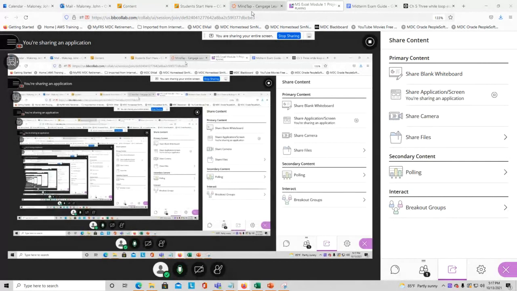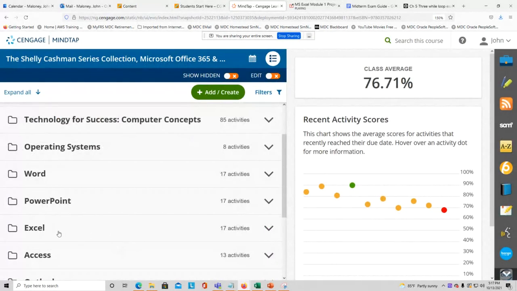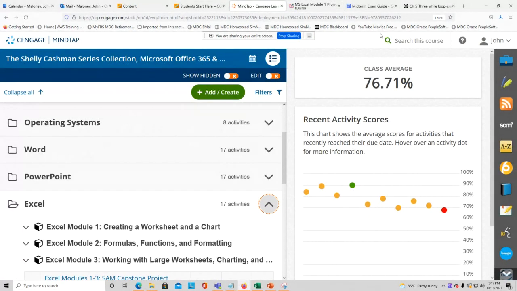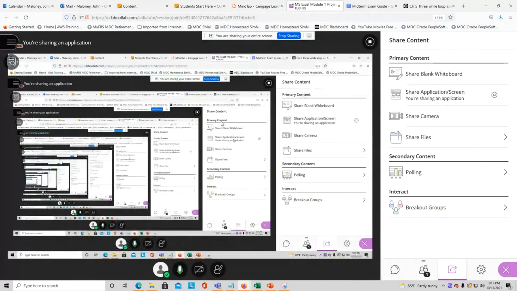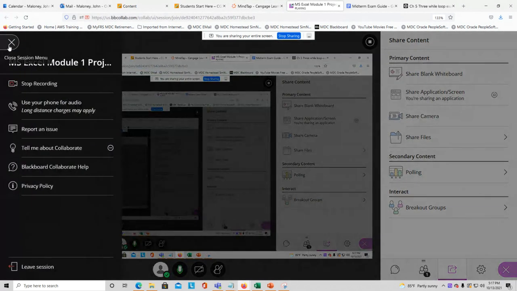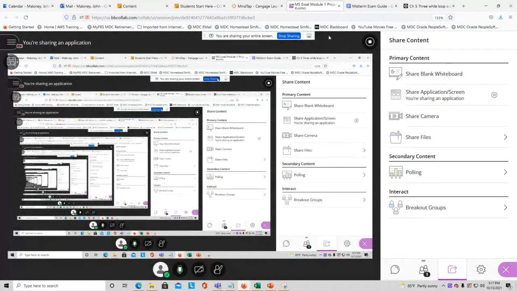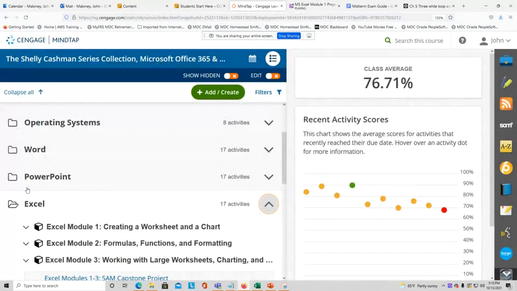All right. So I'm going to go over to MindTap and just demonstrate what's going to happen. So let me go ahead and share my screen. Actually, I'm already on the MindTap site. I'm going to minimize this. All right, so I'm going to go into Excel. Let me make sure that everything is happening the way I want. So we are here. I'm sharing. I'm recording. Yes, I am recording. And I'm sharing. All right, so MindTap.